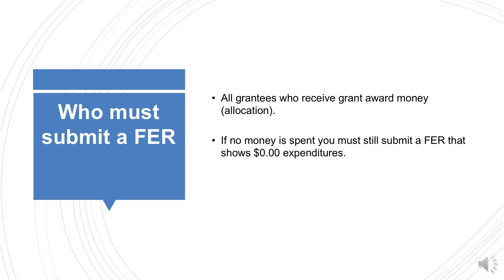There are times when a grant is awarded to entities who do not incur expenditures during the grant period. Although no expenditures were incurred, an FER is still required to be submitted. If only a portion of the funds are spent or if no expenditures were incurred, the FER allows the department to manage any unused allocations reported on FERs. The unused grant funds will move forward into the next fiscal year if this action is permitted by the grant program.